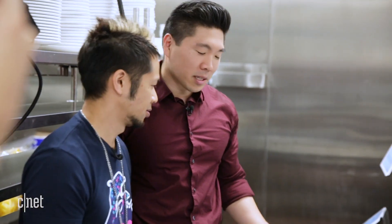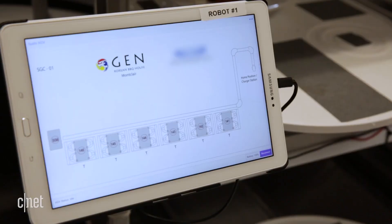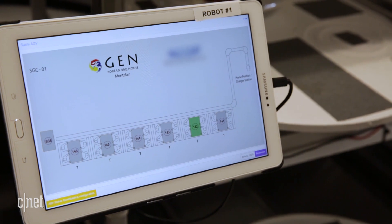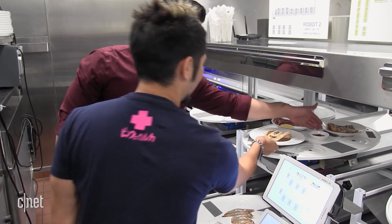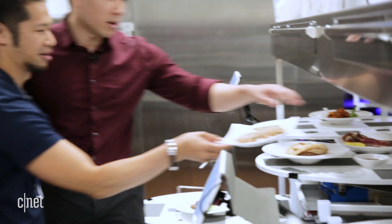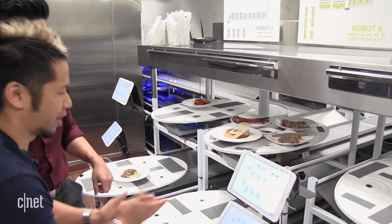So let's say the food is ready and we want to get it sent out — how do we go about doing this? It's actually very simple. Once the food is set on, each tablet has specified tables for where each robot goes. All you have to do is tap on there. We've got Hawaiian bacon with its own dipping sauce, some shrimp — make sure it's within range — Hawaiian steak, and teriyaki.